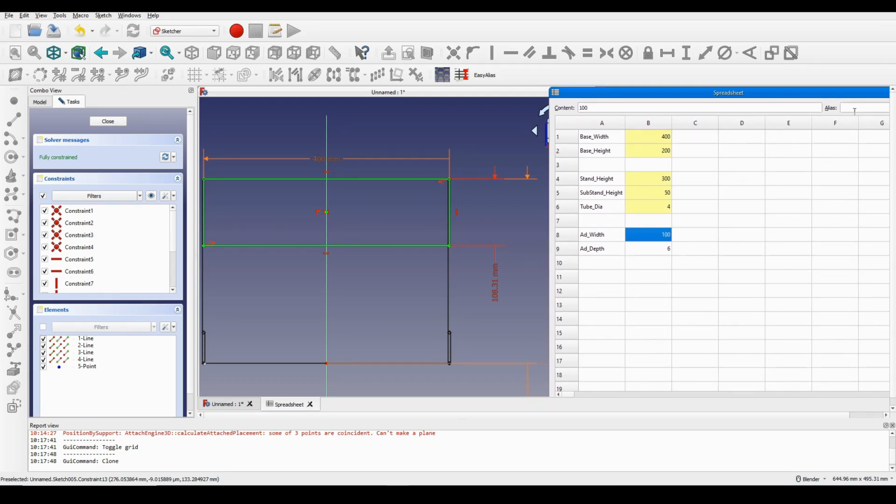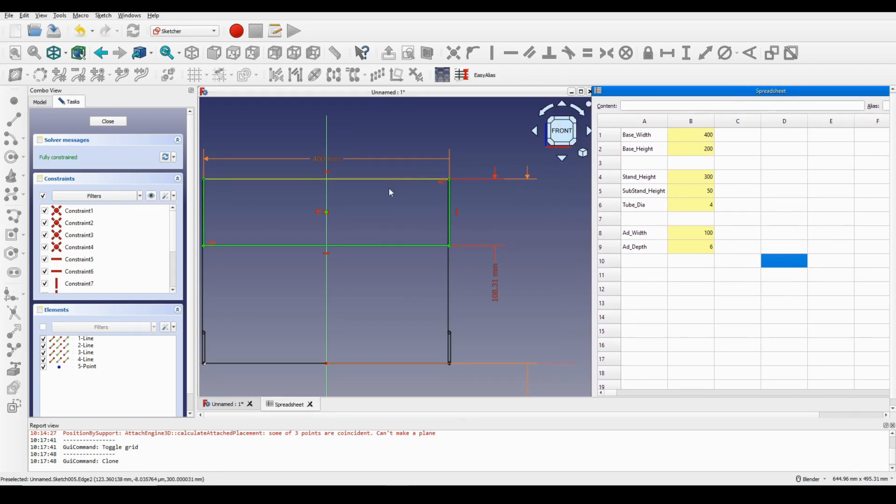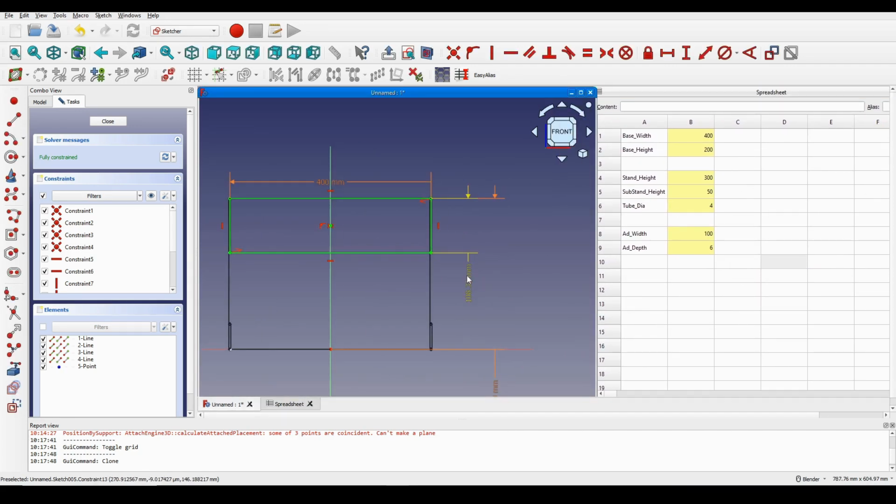And I select this value and come up here and name it add underscore width, and this one add underscore depth. Okay. Now I will set this constraint, link it to the add width.